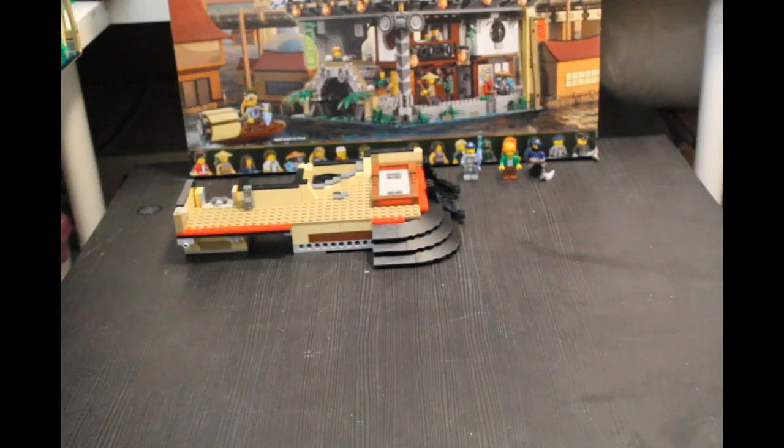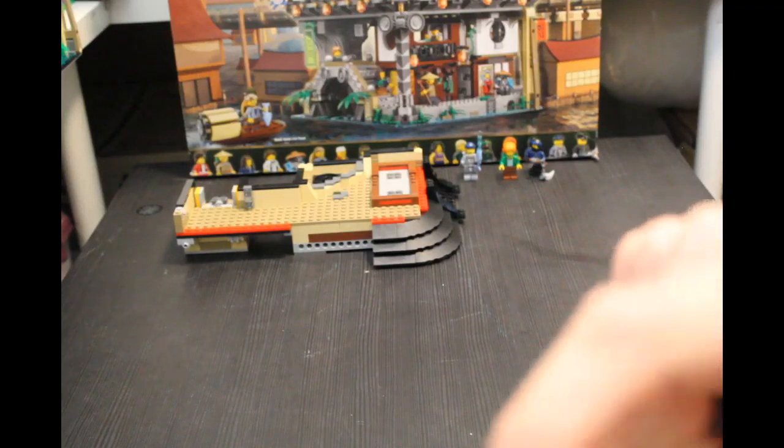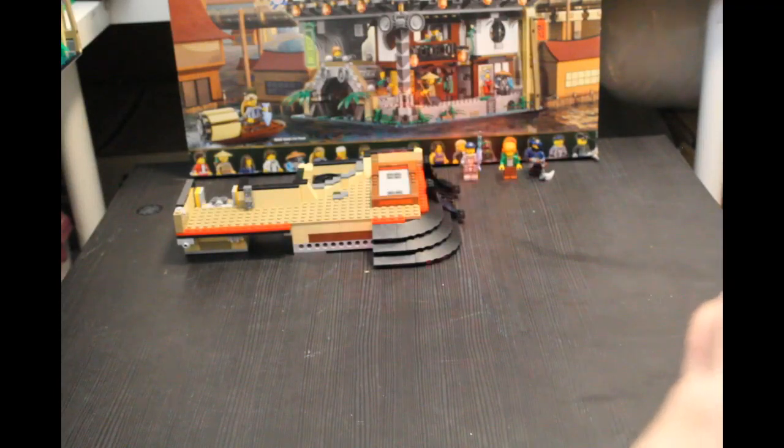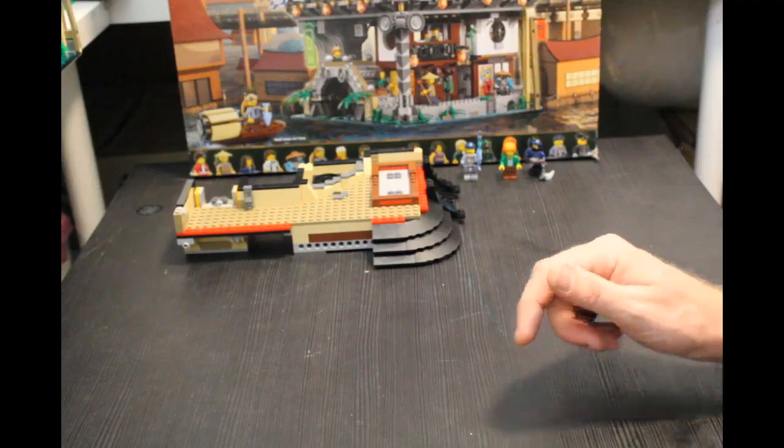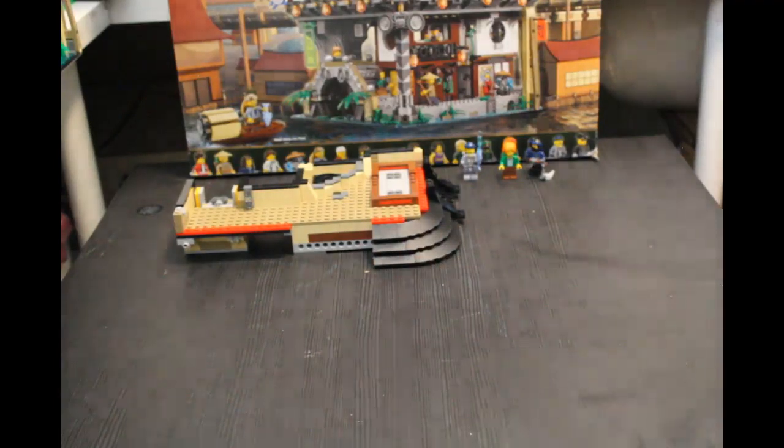Setting up my second camera. There we go. Getting semi-professional here. Got two cameras running at once. I finally took my Ninjago City Docks out of its box today, Ant. Been sitting there for a while.